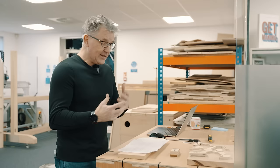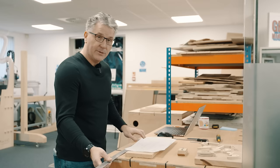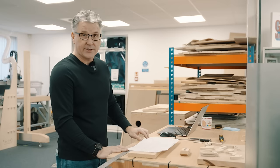Now, the only way that I know of, or the easiest way that I know how to get this into the software is to take a photo of it. But now I need to also make sure I can get it to the right scale. So in my photo, I'm going to include a ruler so that I get a real world measurement in my photo and I can scale it up perfectly inside the software. So let me go ahead now and get a photo of this and then get it into the software.